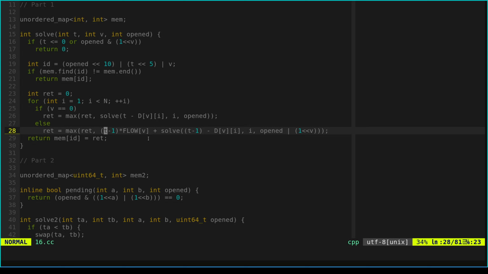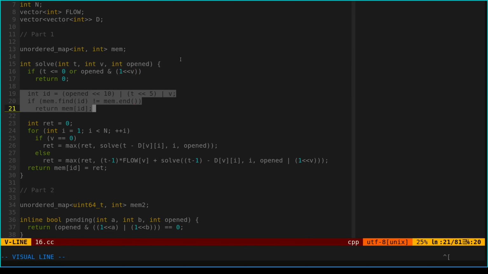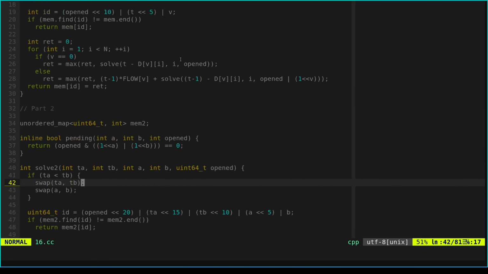So what this makes sure is that we don't have any kind of cycle in our calls, so this will not hit an infinite loop, and then in the end, we save this number. If later in the search from somewhere else, we visit this same node with the same given time and the same opened valves, we will just return what we got.